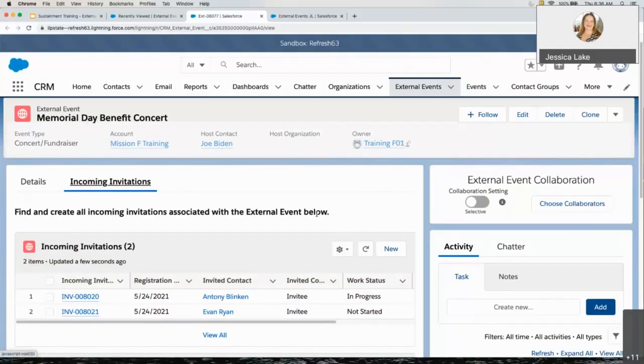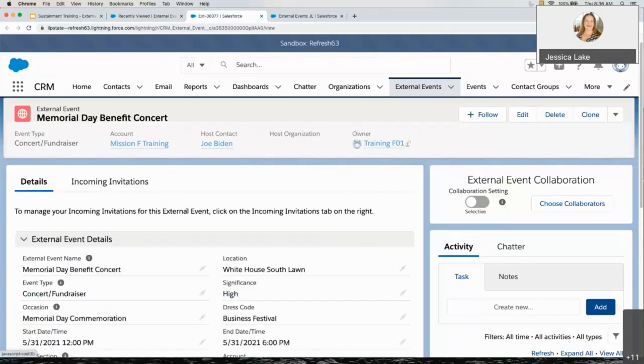What I was trying to explain before was that when I need to track 50 external events, it takes too much time to click them all individually to see the status. If I'm in the overall view of the external events, it will show pending, accept, regret status. It's a much better tool. That's a great enhancement, Karen. I see what you're saying.